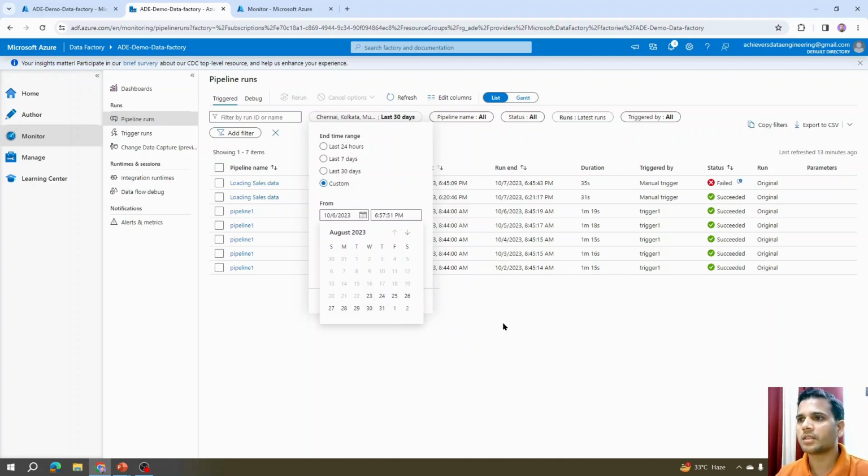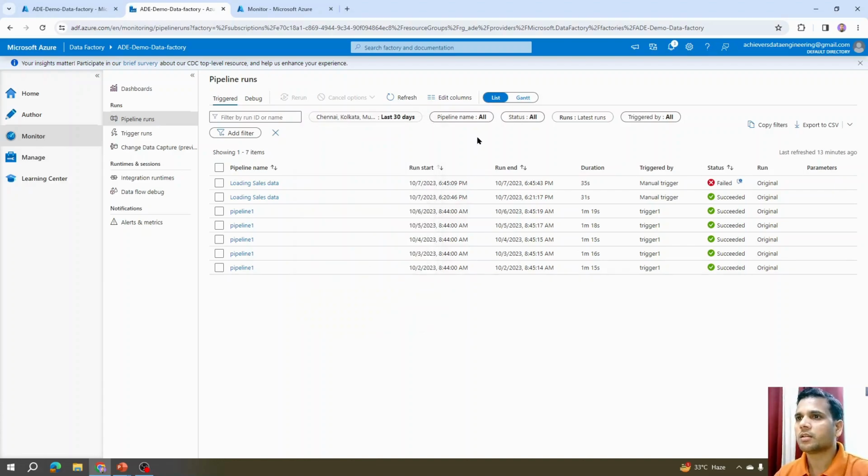Now, if there is a business need where we want to continue to retain the history, then we will have to implement other services which are available within Azure, for example logs or monitor itself. With the help of these services, we will be able to track the logs and store them in some other place, for example on blob storage.